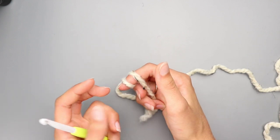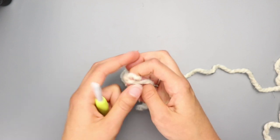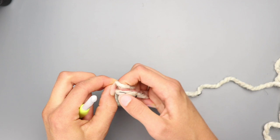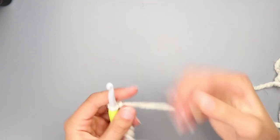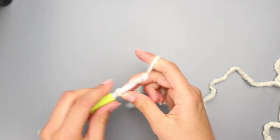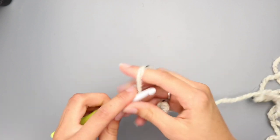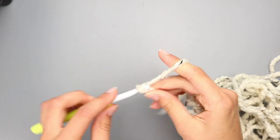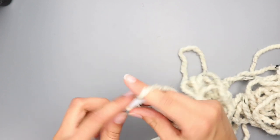Now what you're going to do is you're going to begin by making a slip knot, and you're going to chain 20. So to make a slip knot, you're going to take the back loop, bring it up and over, and then grab the new back loop and bring it up and over and off your finger, and then you're going to chain 20. 1, 2, 3, 4, 5, 6, 7, 8, 9, 10, 11, 12, 13, 14, 15, 16, 17, 18, 19, and 20. Let me just get the yarn to the side.